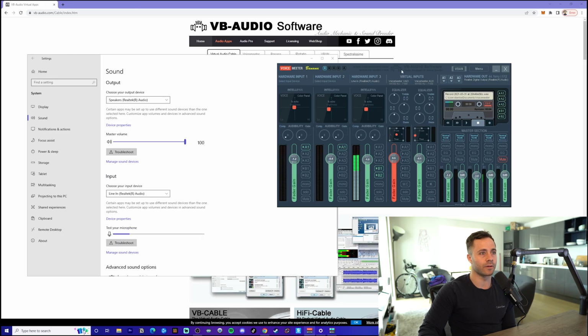It's kind of as simple as that, really. I think the basic setup is simply having one channel, set a hotkey, map it to your foot pedal, and then just use your foot pedal to go on and off when you want to take your mic off.